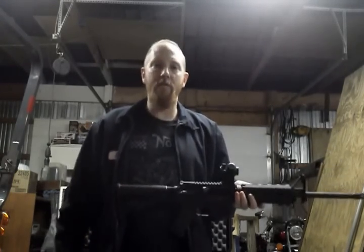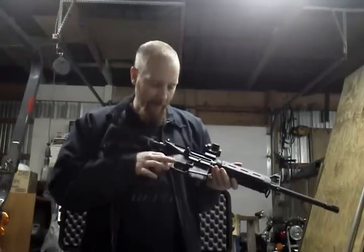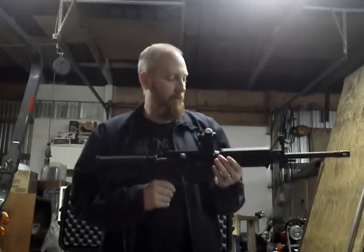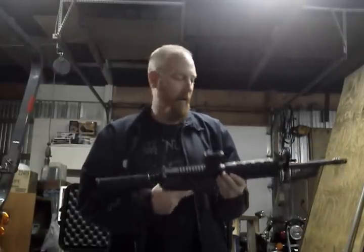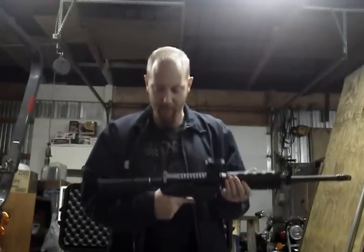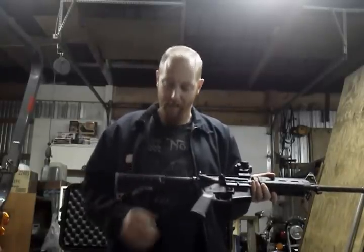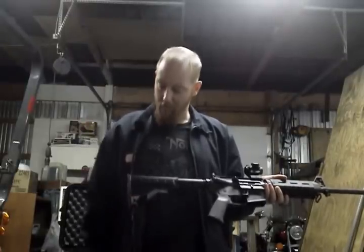And right off the bat, the very first thing I noticed was how uncomfortable the factory pistol grip was. It has that little knot right here, and you go to pick the gun up with one hand, and it digs right into your finger uncomfortably. So I started looking and found the Magpul furniture. I like the pistol grip a lot, and I like the forward grip, so I went ahead and ordered those and replaced them. And I thought, this rear telescopic butt plate is just fine, so I'm not going to change it yet. I kind of wish that I had, because it has a little slop to it, rattles.